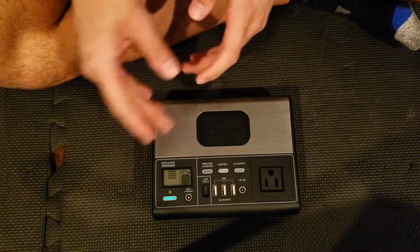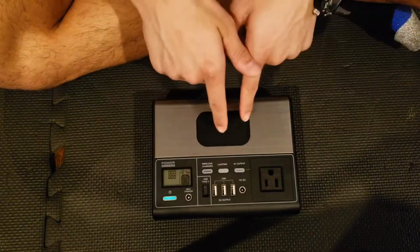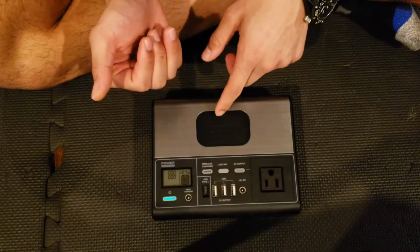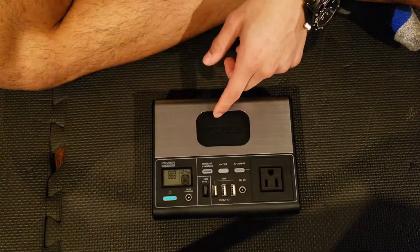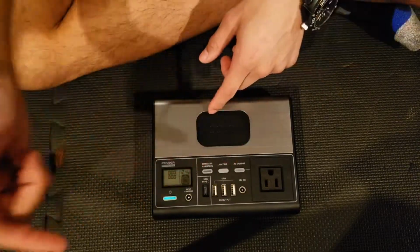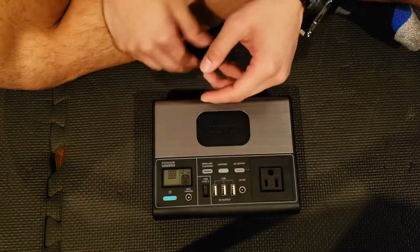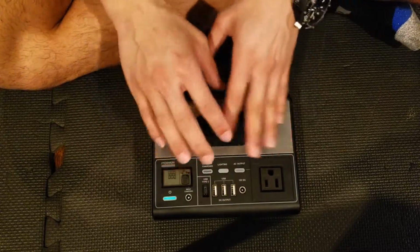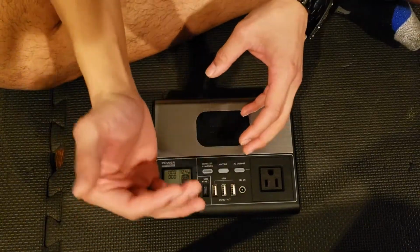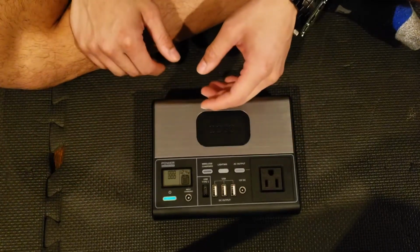charging again. Now, with most other solar generators / power stations that have pass-through charging, even if they're fully charged, as soon as you draw a significant load, the charger immediately kicks in and basically passes through that power directly to that load. So you're circumventing the battery, so you're not cycling the battery at all. However, this unit, the logic doesn't seem quite as good, and as a result, the battery will have to drain by a set amount before the charger will kick in again and actually recharge the internal battery.